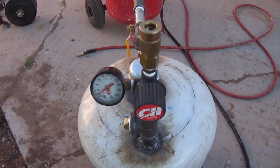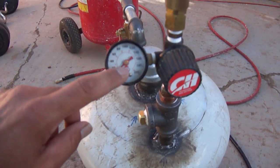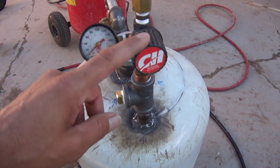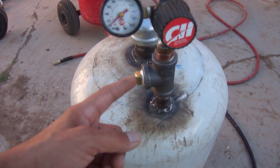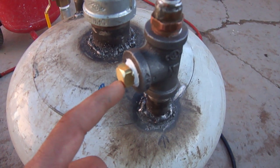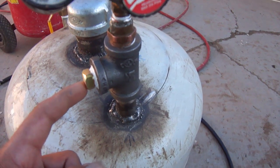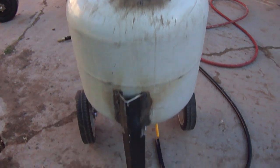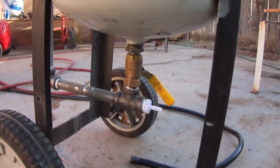And that's it. I put this here for a gauge, but the big gauge I had only went up to 15 pounds. So this is all I have for now. So I just put it there so I can test it. And a pop-off valve right here. But the one I had popped off at 150, and that's way too much. I'm gonna get one like at 100, maybe 120 max. But there it is. That's all she wrote.